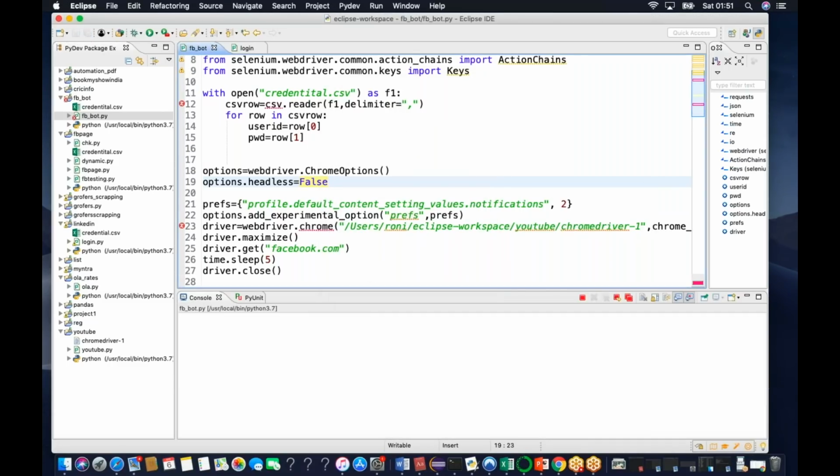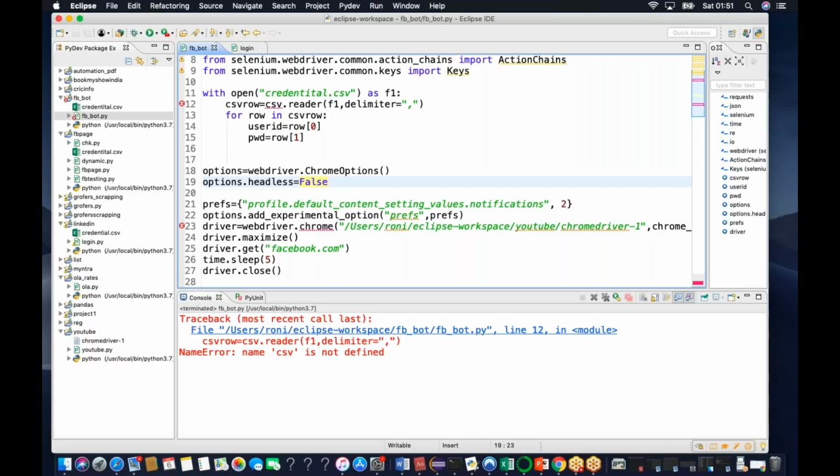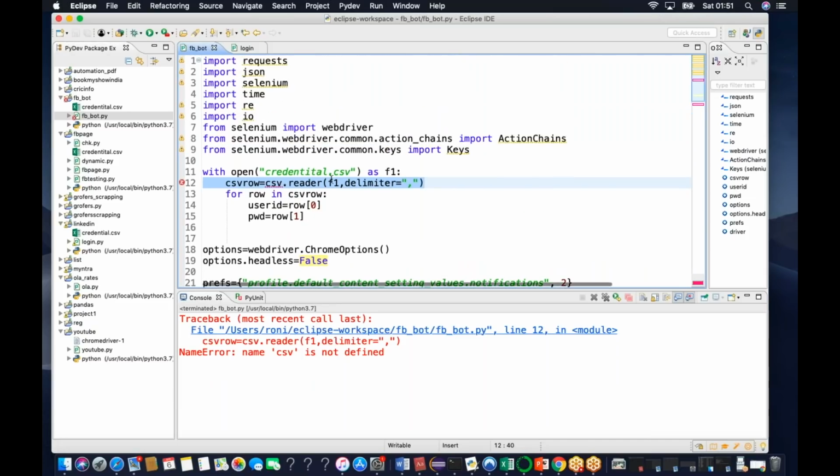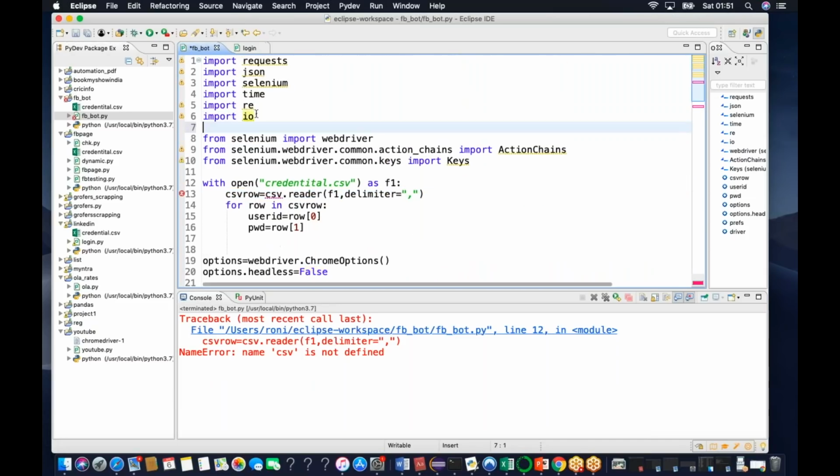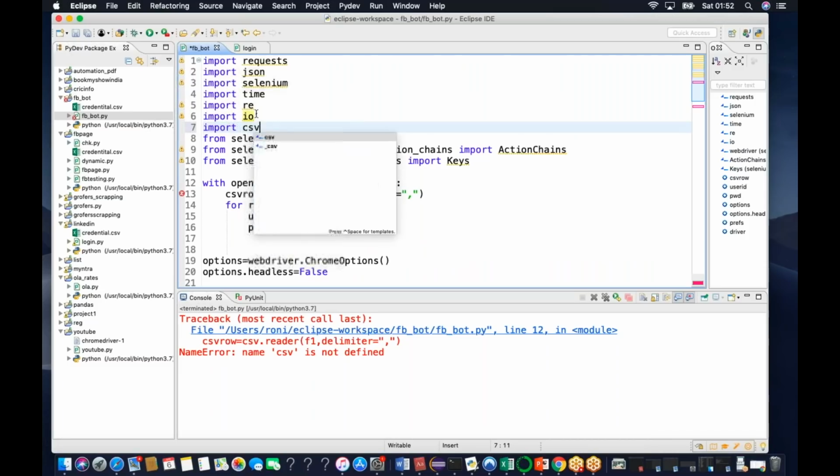See. I think I forgot to import the CSV.